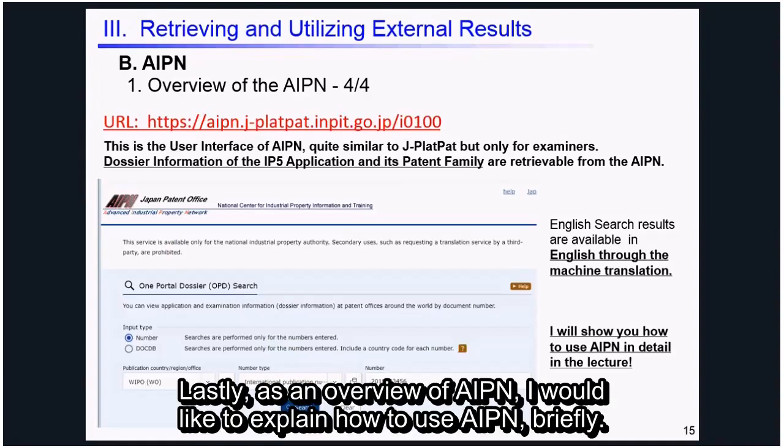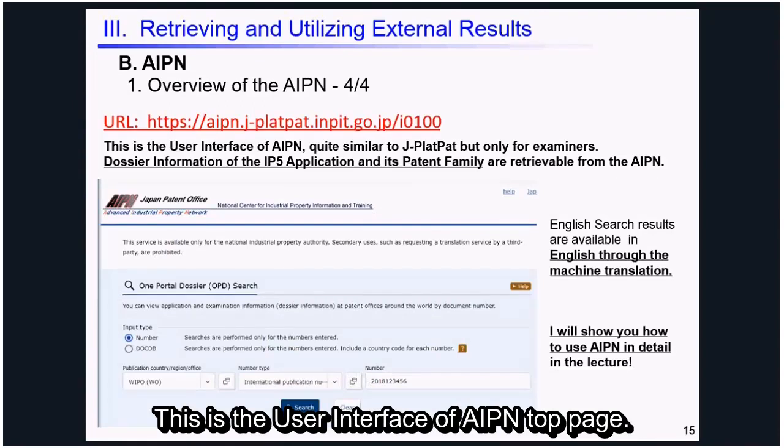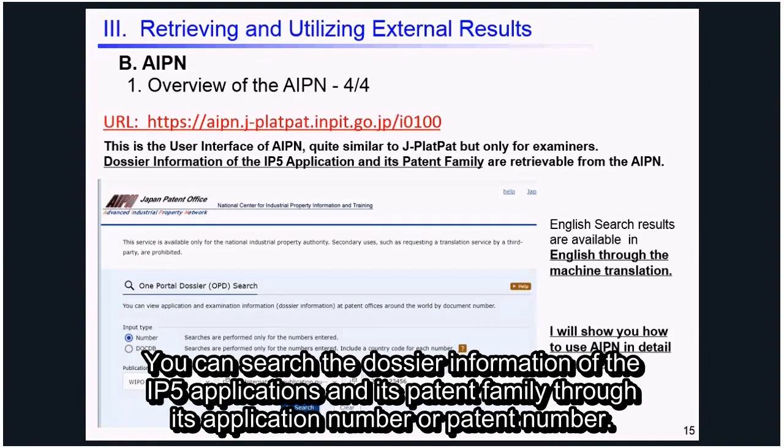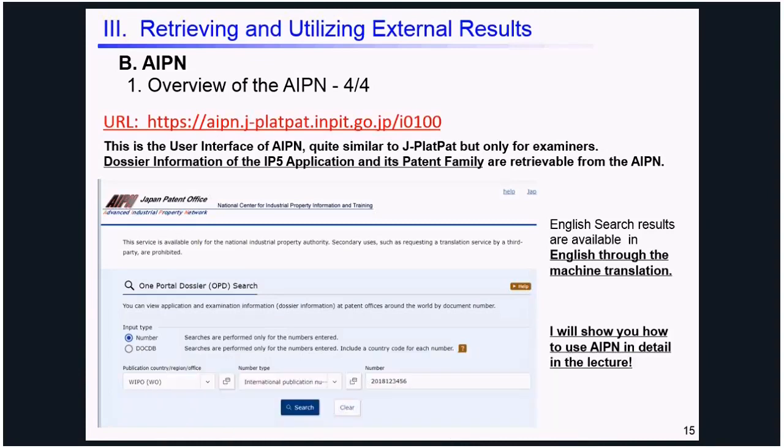Lastly, as an overview of AIPN, I would like to explain how to use AIPN briefly. This is the interface of the AIPN top page. You can search the dossier information of the IP5 applications and its patent family through its application number or patent number.